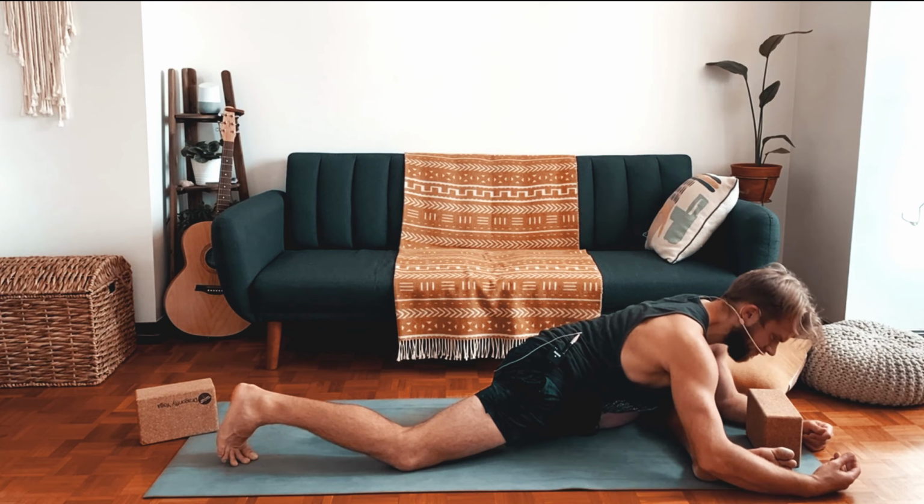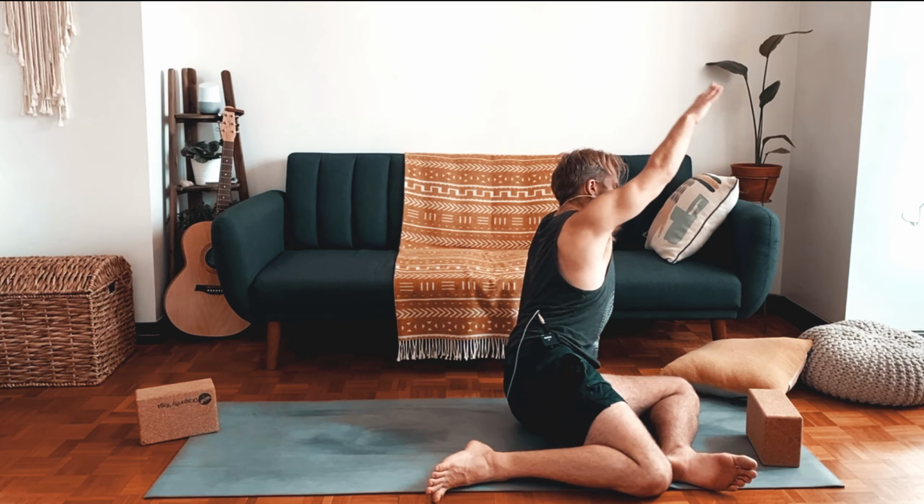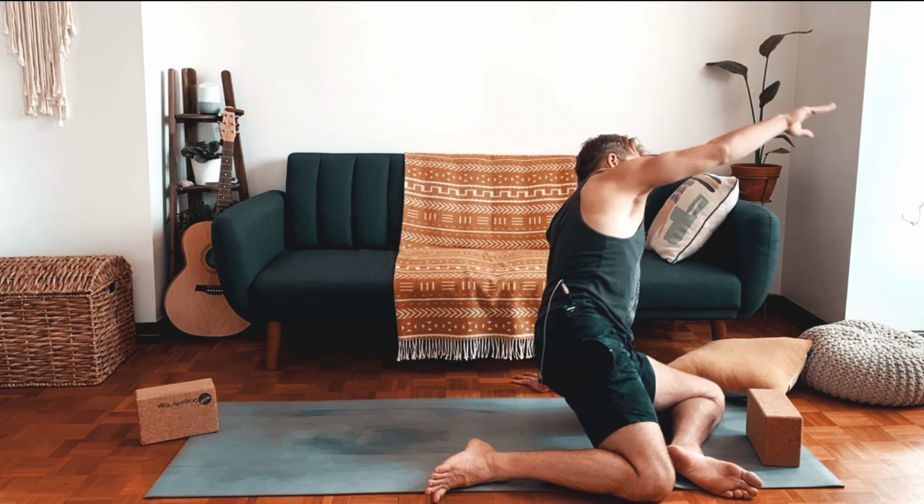Inhale to lift the head. And then bring your right knee towards your left foot again. Take the left hand to the floor just outside of your left hip. And with an inhale, reach the right arm by the ear. Lift your hips up, pushing off that left hand. On the exhale, sit back.